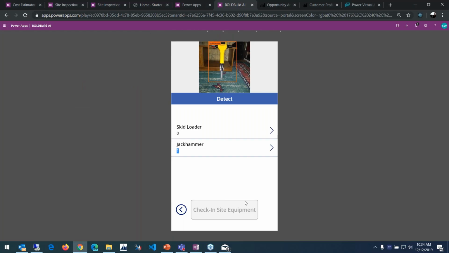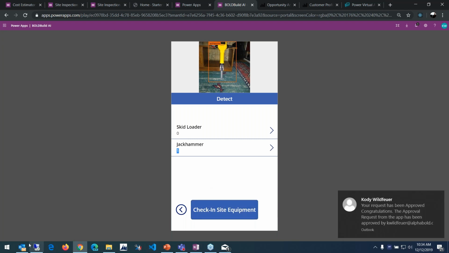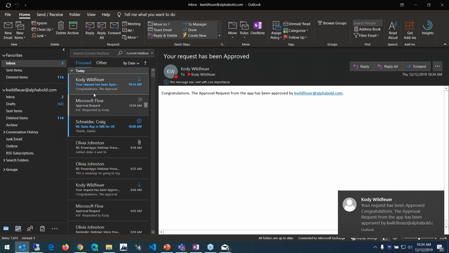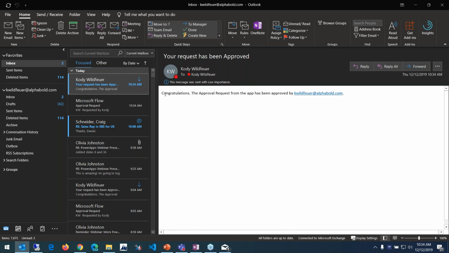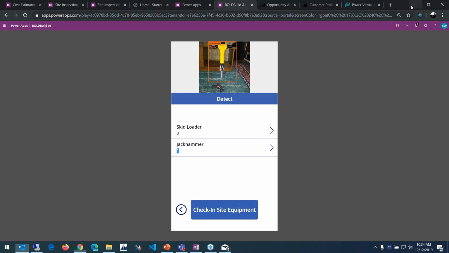and if we go back to this application, this is still grayed out. So when you saw that approval work, it sent it back to the Power App saying, okay, that equipment is checked out now. I have it sent to the same person, but you can send it even through the email of the person that submitted that checkout request. You can email them back if they're not on the Power App, saying congratulations, it's been approved by this person. So all of this is happening behind the scenes.